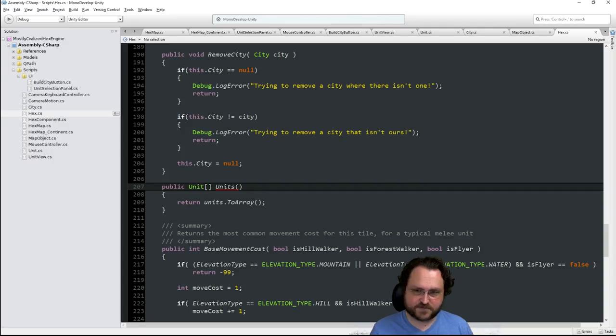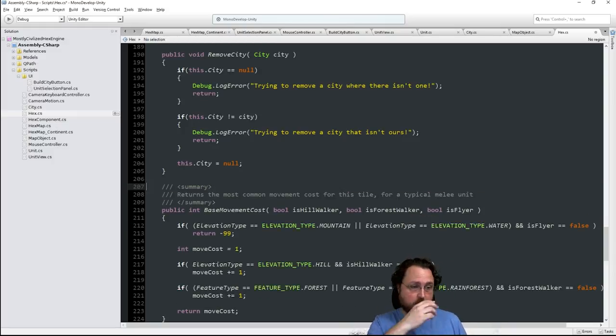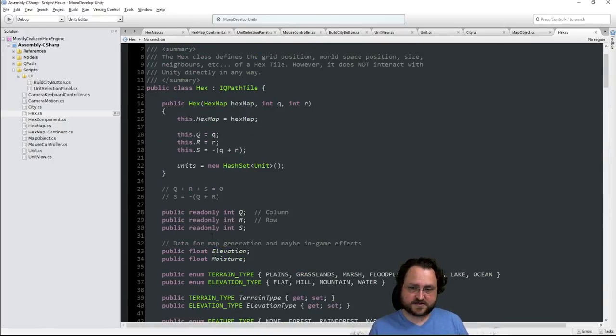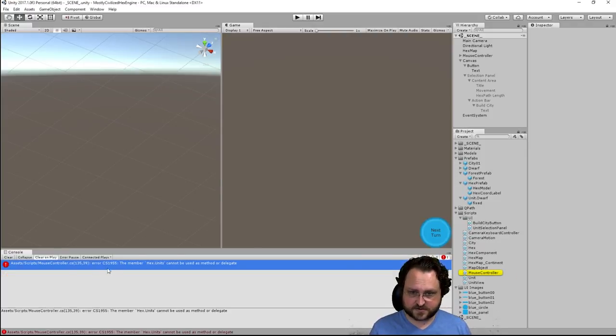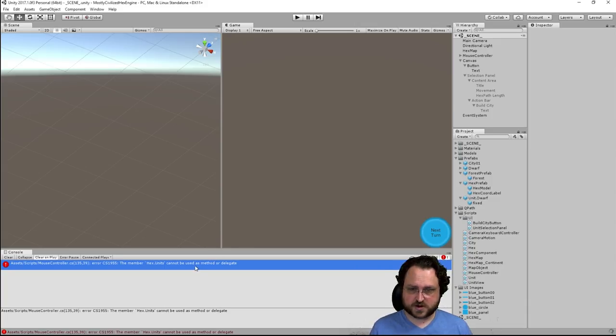Hex already has a definition for units. Oh! Okay. Well, hey, ho! I'll get rid of the function. So we had a function that was similar to the accessor. I think the accessor is maybe six of one, half a dozen of the other, right? So over here, we're calling hex under units. We'll just call it as a property instead. Six of one, half a dozen of the other.